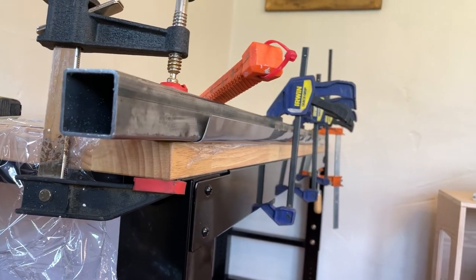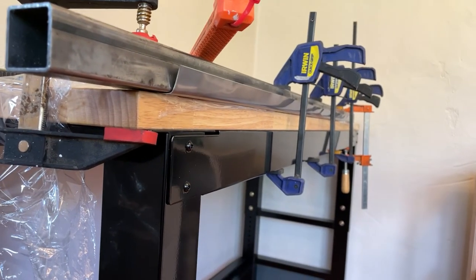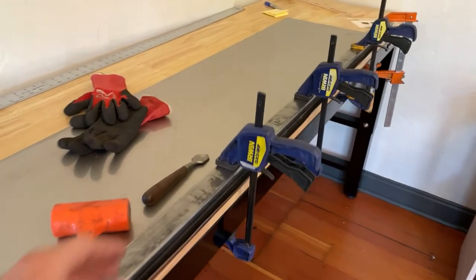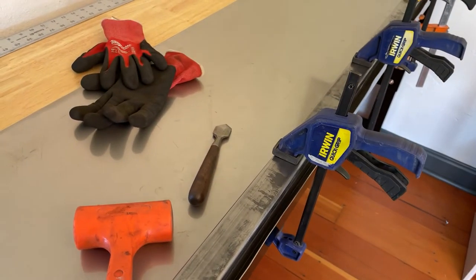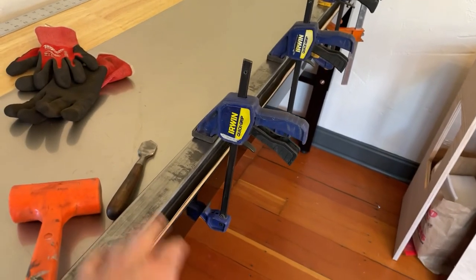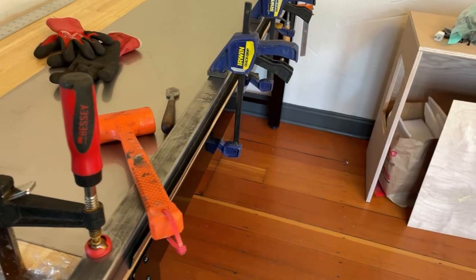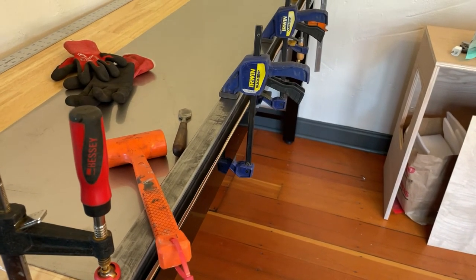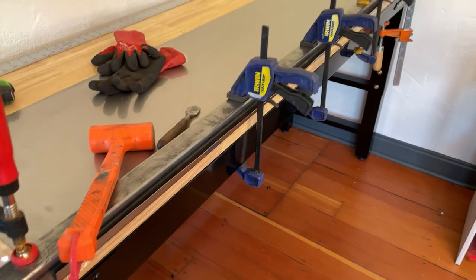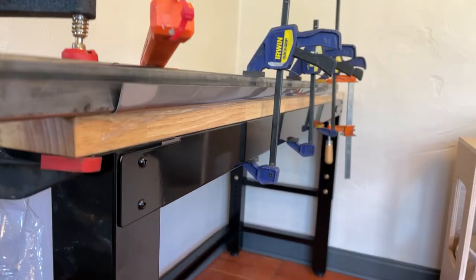This has been quite a bit of work to get it to this point, but so far the bend seems to be working pretty well — definitely not professional, but working well. One thing I did was use a marking tool with a hardened steel tip. Once I had the square tube clamped up, I scored a line exactly where I wanted the metal to break, to form a weakness. I don't know if it made a difference or not, but I figured it couldn't hurt.